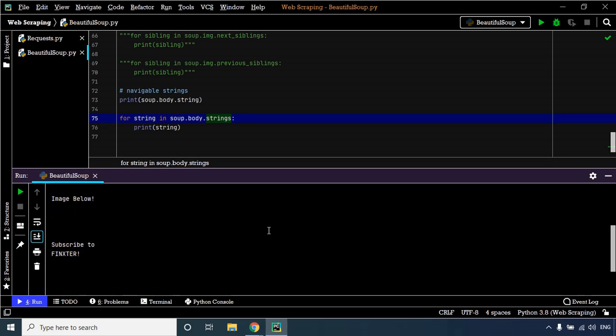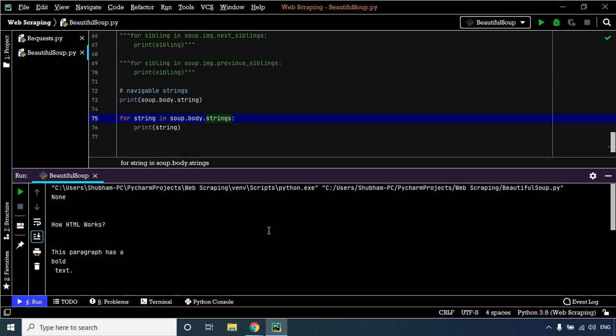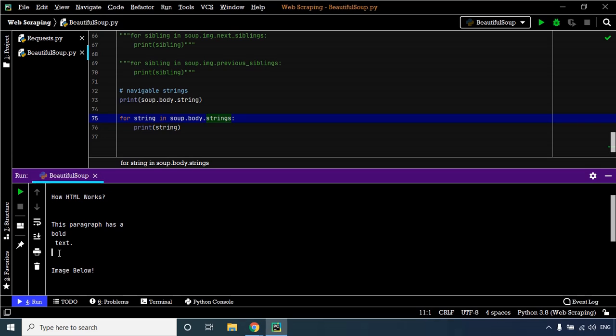Now as you can see, we have a lot of newline characters between the strings, or white spaces. So in order to get rid of these white spaces, you can use the stripped_strings generator instead of the .strings generator. Now if that was confusing, I'll show you how that works.